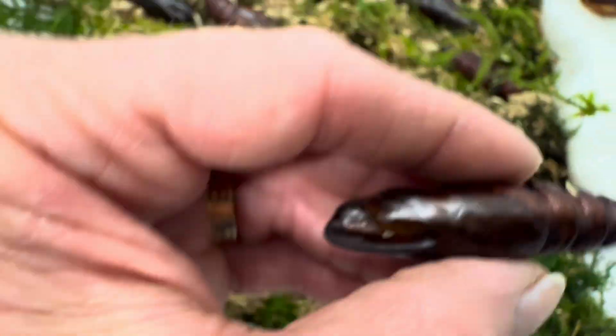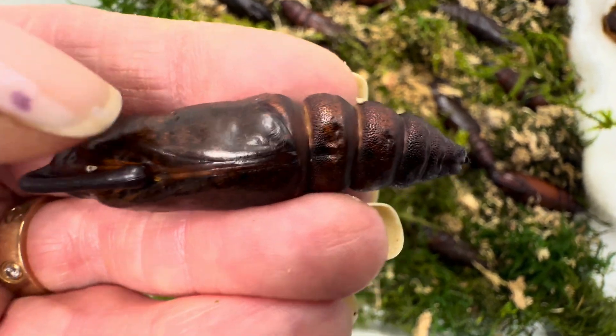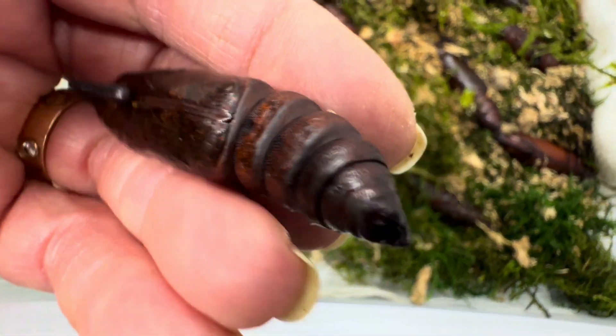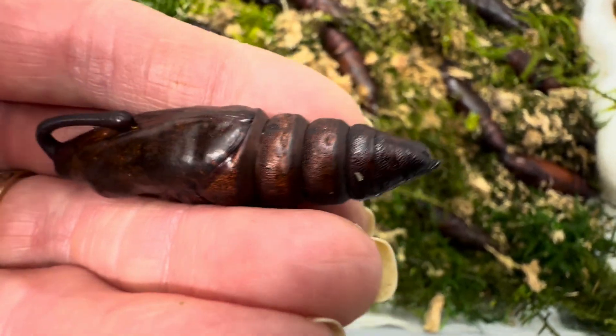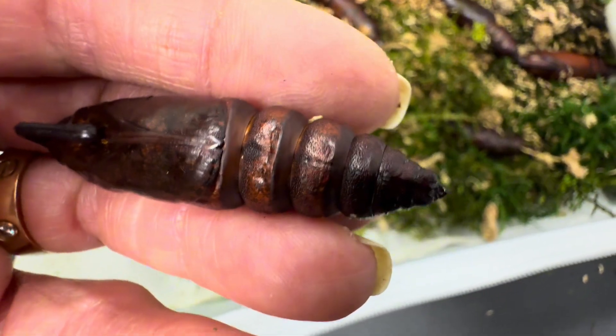This is the one. I don't know if you can appreciate it here, but it's actually getting crumpled where the wing casing is — there's give there and space. You can see it's very active. Another giveaway is the abdomen starts to look enlarged or stretched. Look at the segments and see how large they look — stretched out.